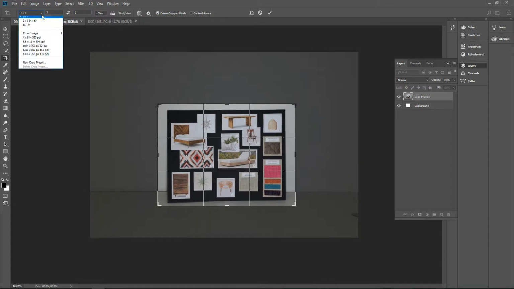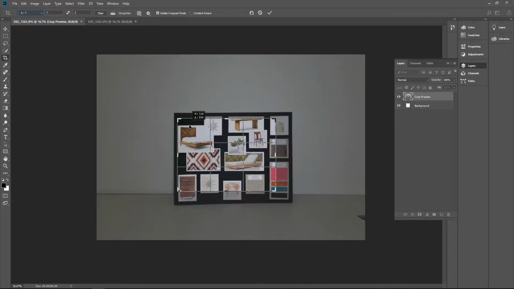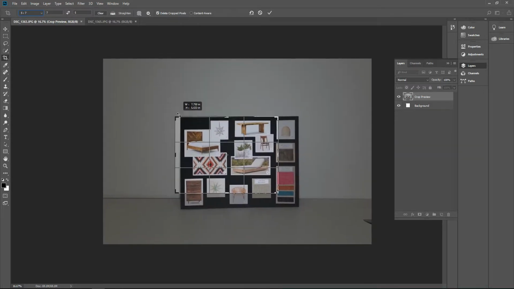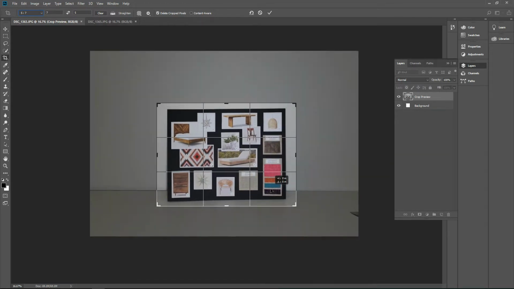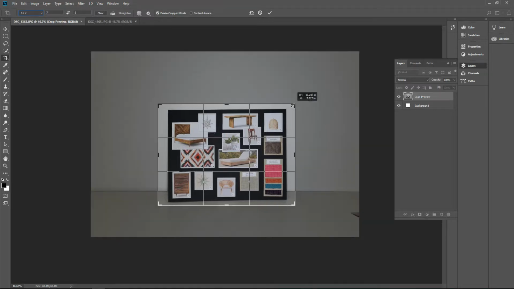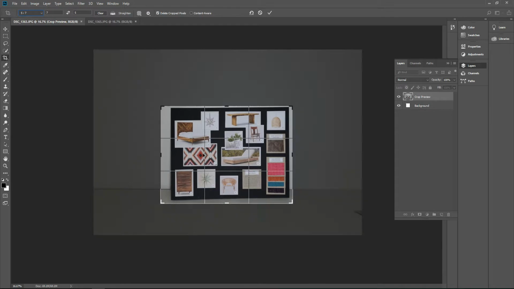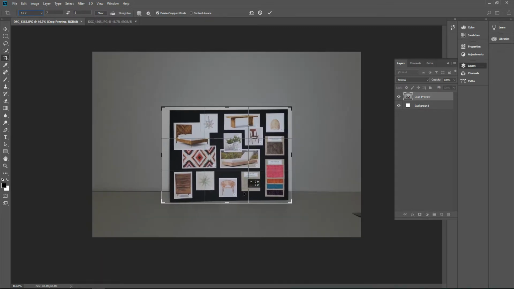Because it's Photoshop, I'm kind of just eyeballing exactly where to put the frame around the image. And like I said, I want some breathing room around it. I think that for now that works well. As soon as you find a place where you're happy, go ahead and hit enter, and it should accept those changes.